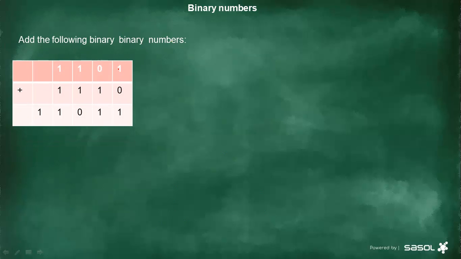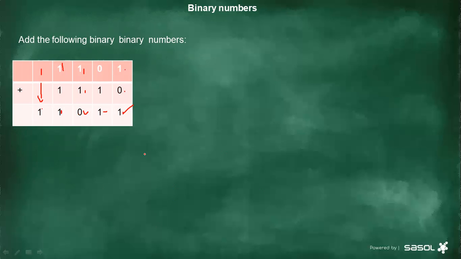Then it's going to be 1 plus 0 equals 1. That's number 1. And then 0 plus 1 equals 1. That's number 2. 1 plus 1 is 1, 0. So it's 0, then we carry 1. All right. 1 plus 1 is 1, 0, and then plus 1 is 1, 1. So it's 1, carry 1. And then this 1, you then drop it there. So the answer for this one is 1, 1, 0, 1, 1. All right. That's how you should add the binary numbers.